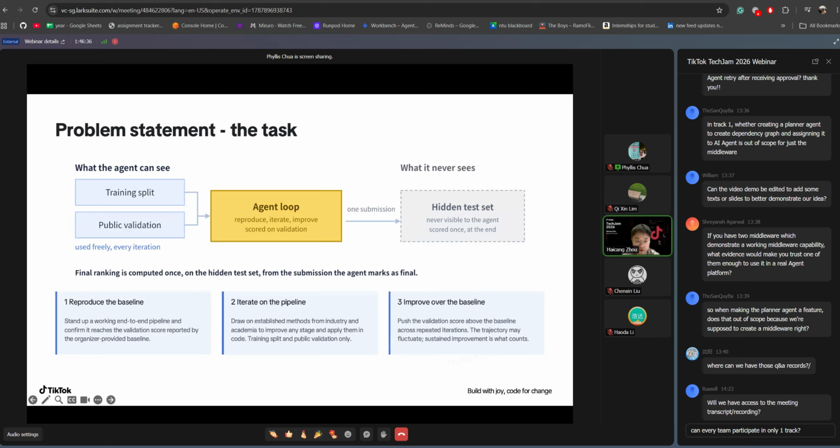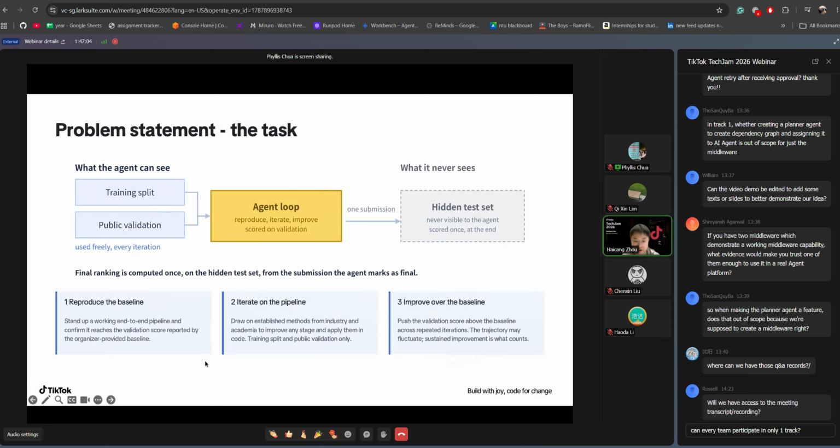So in this stage, you can first reproduce the baseline. Actually, I have updated the starter toolkit. There is a very simple model in this starter toolkit, and we have also provided the code for the metrics. You can start working on an end-to-end pipeline and confirm it reaches the validation score reported by the organizer-provided baseline.